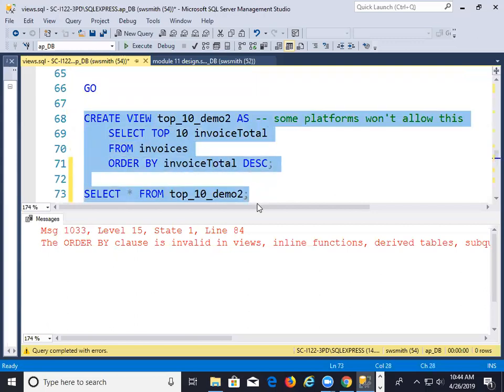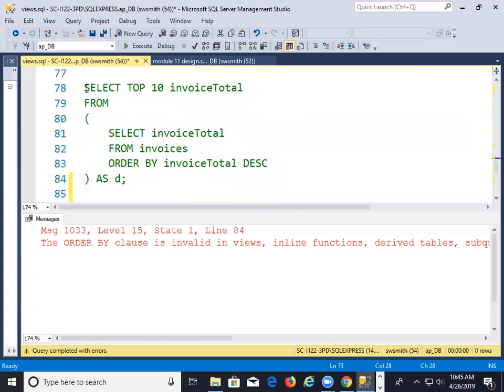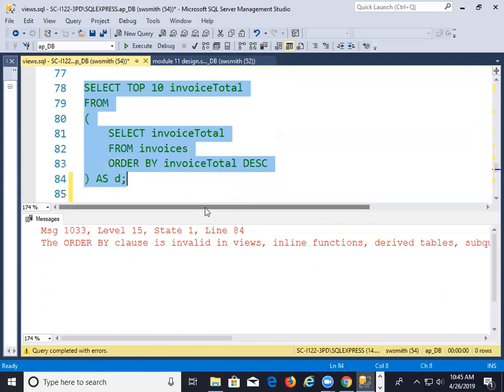They both would give you the same output, but sometimes they'll stop you from doing one of them and let you do the other. In SQL Server, it will let you create the view. In Oracle, it will not. In Oracle, it will let you do this. In SQL Server, it will not.